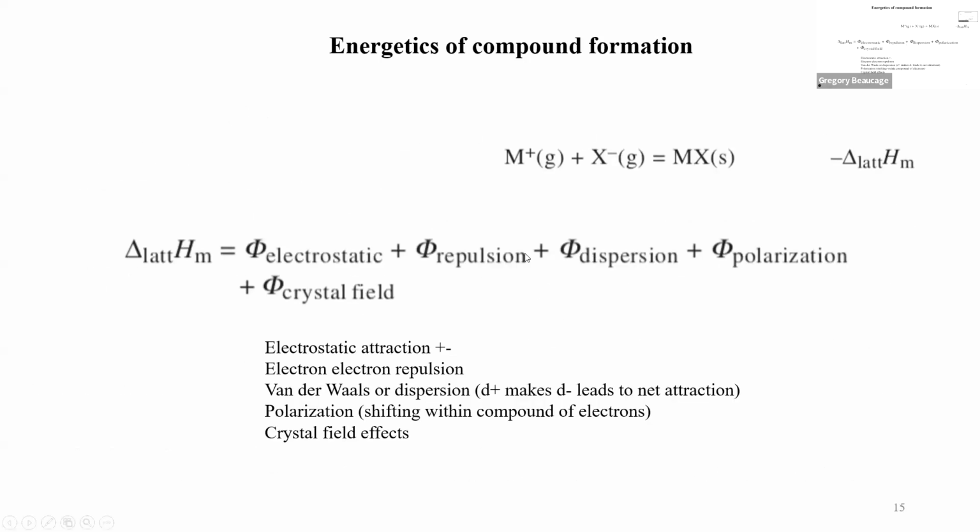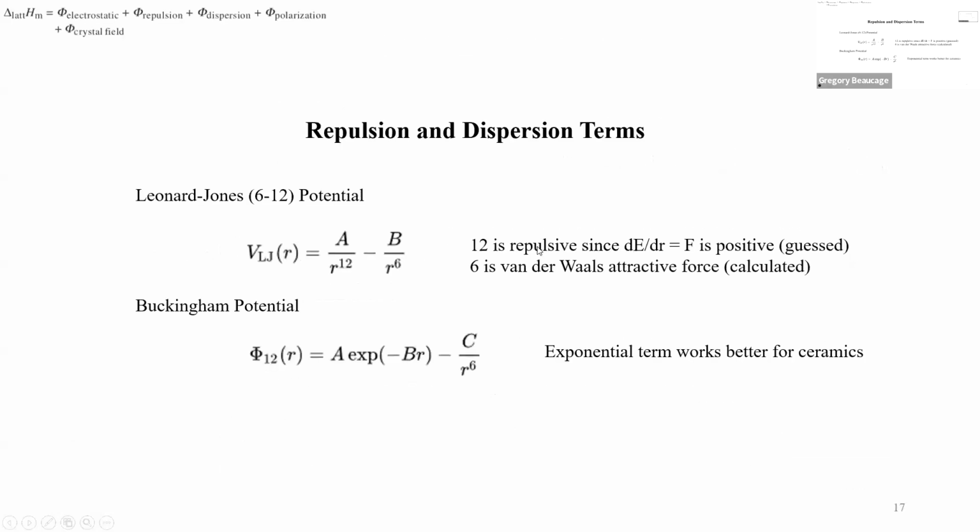That would be the 6-12 potential, which is this Lennard-Jones. The guy's name was Lennard, and he married a woman called Jones and hyphenated his name. So weird, and this was in the early 1900s. It's kind of odd, right? Even nowadays, I had never seen that actually, but Lennard-Jones is not two people, it's one guy who hyphenated his name.